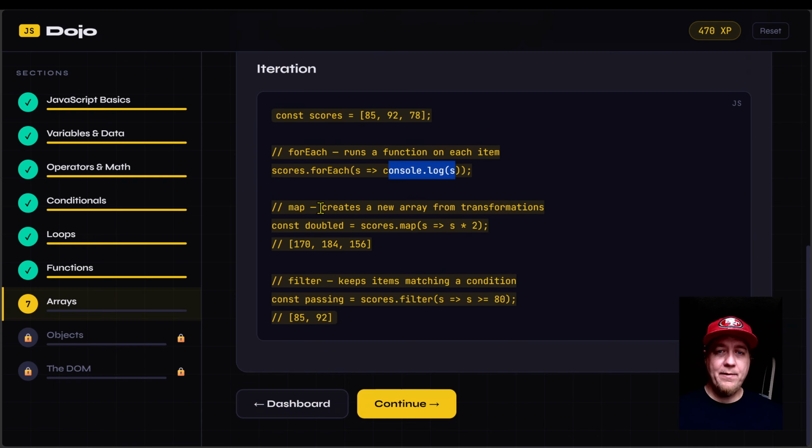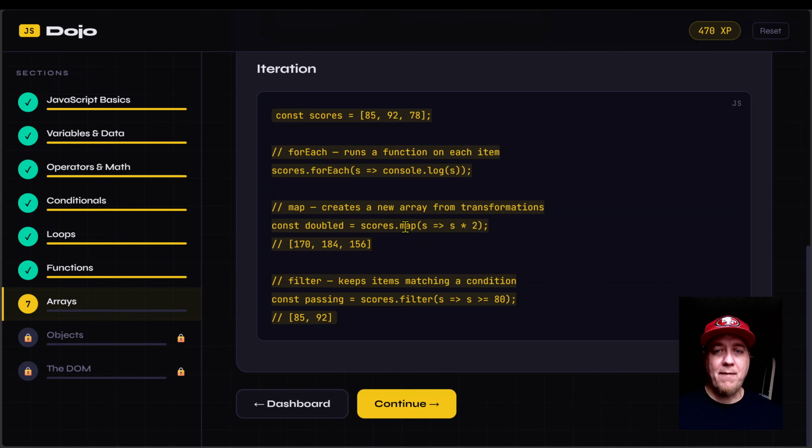And then map creates a new array from transformations. So if they're creating a new label, const doubled, and it's using the scores that's already created. So this one, the new variable is going to be this whole function essentially.